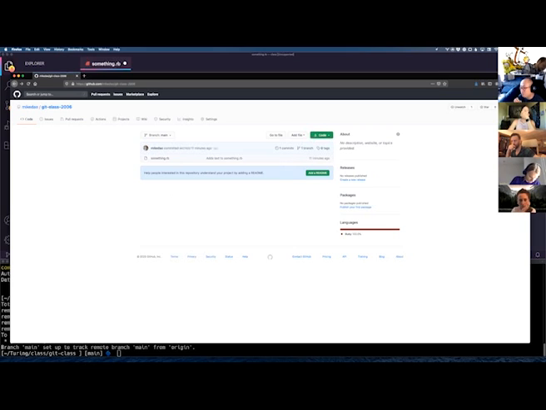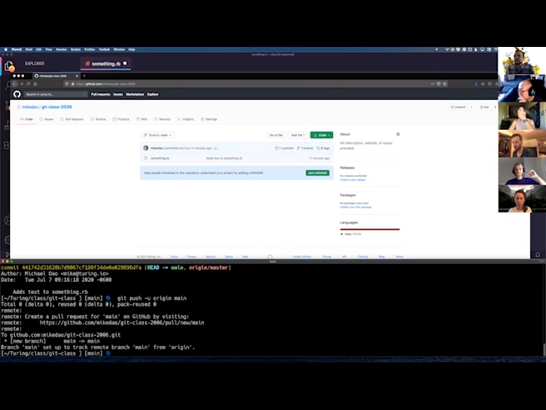Questions about the whole process? I will post after class is over. I will post a quick tutorial on how to make this change yourself, with all the commands listed and an explanation of what everything does. Can you go back to the terminal real quick? Yeah, just a quick view. Thank you.